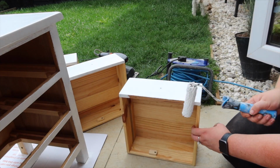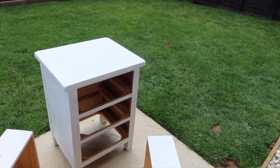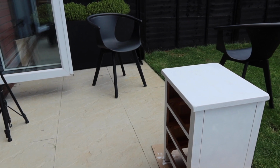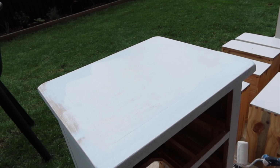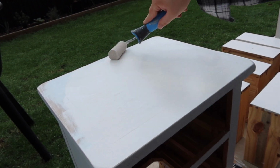So once everything was painted with one coat of primer, I left it outside for a couple of hours, and once it was touch dry I brought it inside, and I ended up leaving it overnight to dry properly. Some primers say that you can just leave them a few hours. Mine specified at least 16 hours, so I decided to go with what it said on the tin. So the next morning I cracked on with getting these all painted. This is where I realised that the top of that really bad cabinet was still really, really bad.